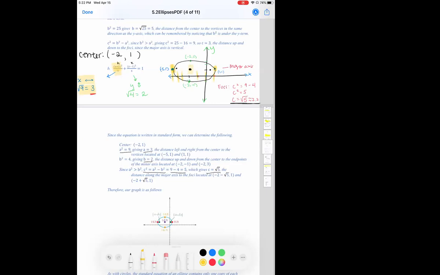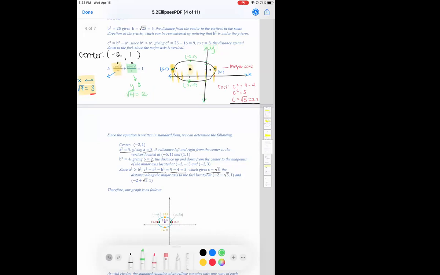Now our y has a 4. I take the square root of 4, which gives us 2. Y is up and down. So I'll go up and down 2 points. 1, 2, we're there. 1, 2, we're here. So that's where these numbers came from. They're given in your circle in disguise.